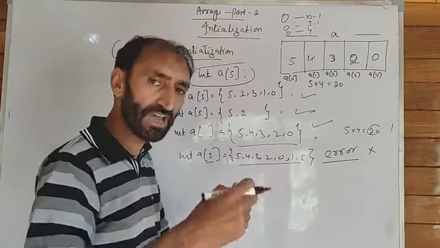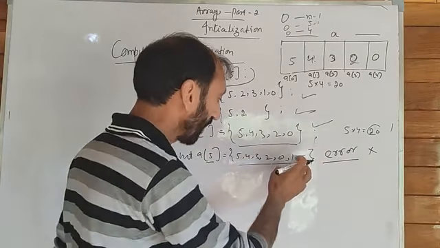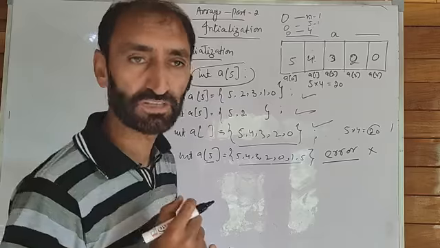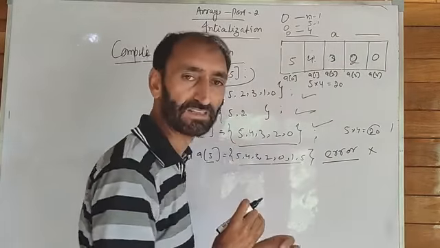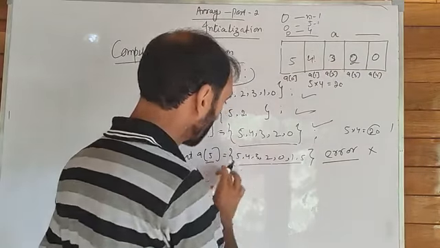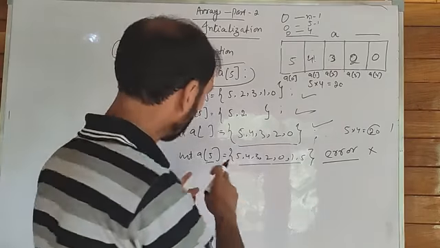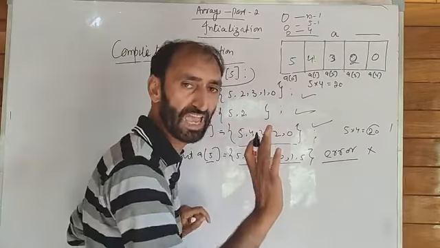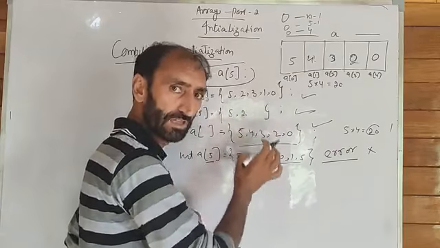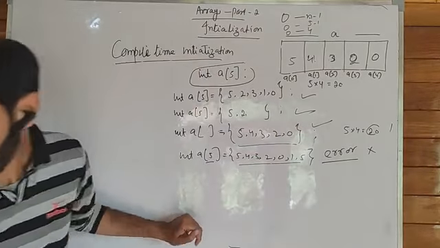But I am going to initialize this array with 7 elements, 1 2 3 4 5 6 7, that means 28 bytes are needed, while only 20 bytes of memory are allocated. So it will show me an error. It is not a good way of initializing; it is wrong. We have to take care of these things when we are going to initialize an array at compile time.